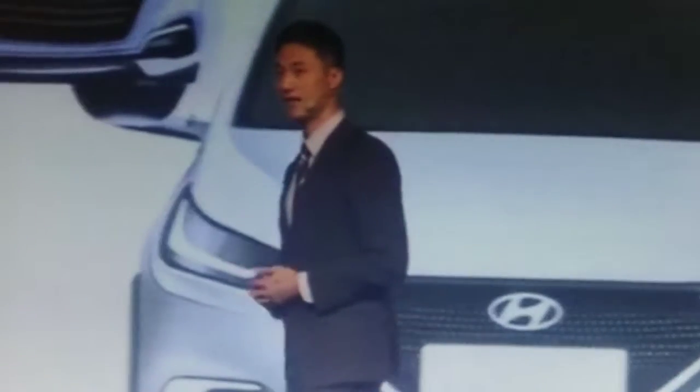And here I'm going to share with you some early exterior sketches. As you can see, our designers toyed around with different ideas for grills and lamp details to come up with a fresh design for the 5th generation Verna. And here you'll see some different ideations for the rear end. Tail lamps and bumper treatments can give very different characteristics to the car.